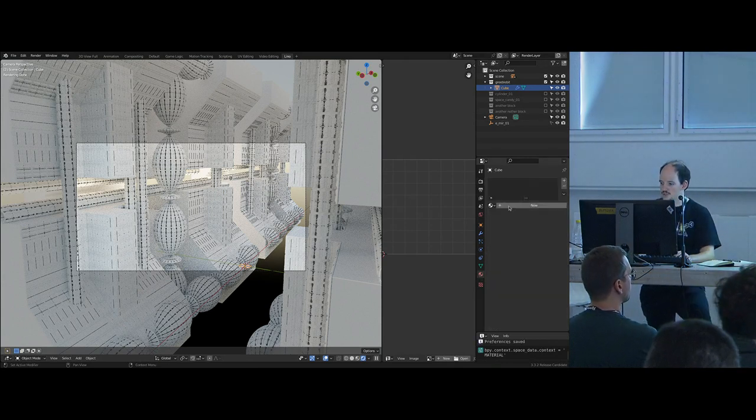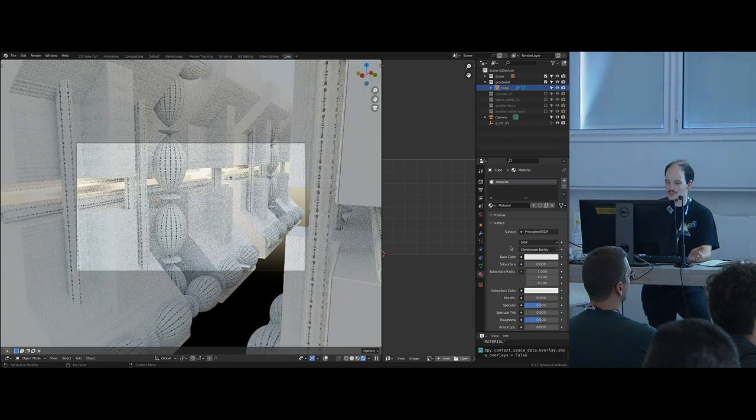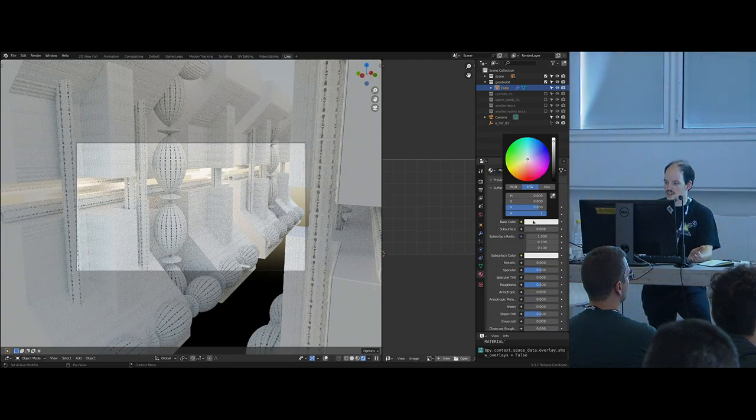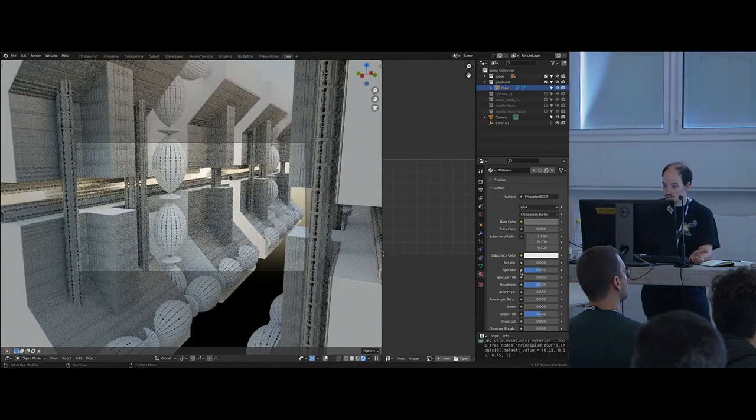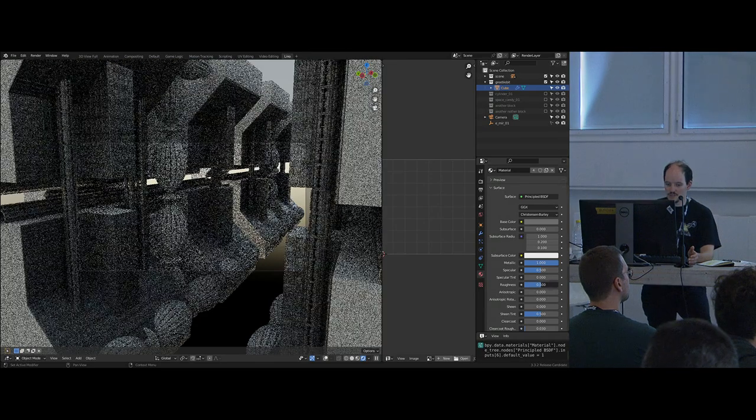I wanted to add a material. Usually I have a material with ambient occlusion and whatever in there, like a predefined shader already. Right now, for just this test, it's probably good enough to use a Principled BSDF, make it rather dark because of the very bright sky, and then make it metallic, because space is metallic for some reason.